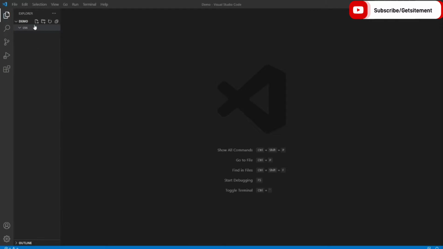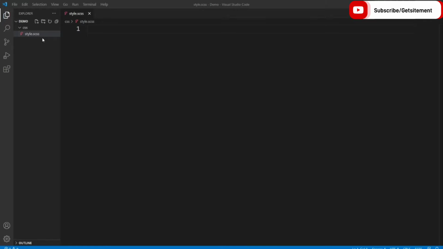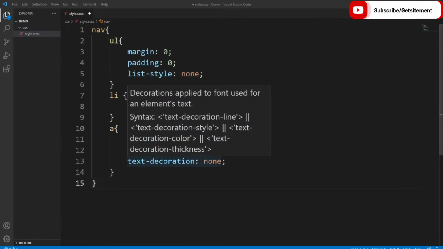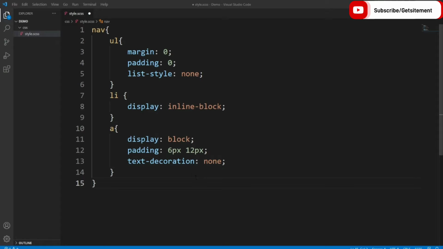So let's create a new file inside this folder. Style.scss. Otherwise, also you can use SCSS syntax. But as I told you earlier, for this tutorial, I'm going to use SCSS syntax. And also you can see this Sass icon in this place. Now, let's add some Sass code in this document. I already copied some Sass code and I'm going to paste it here. This code is for demo purpose, so you don't need to understand it. From the next video, I'm going to talk about it.